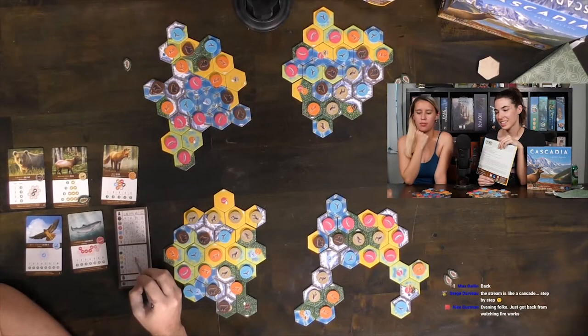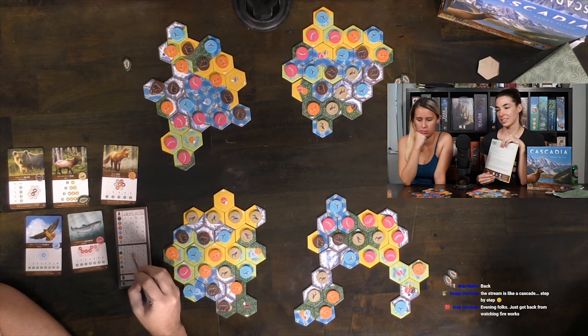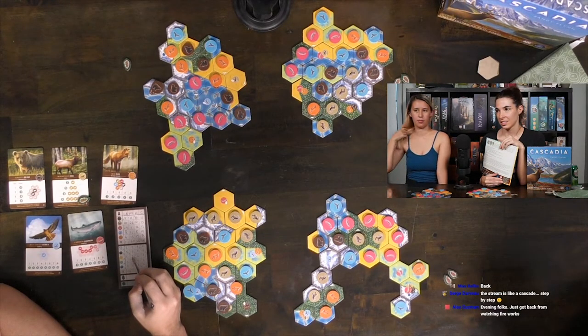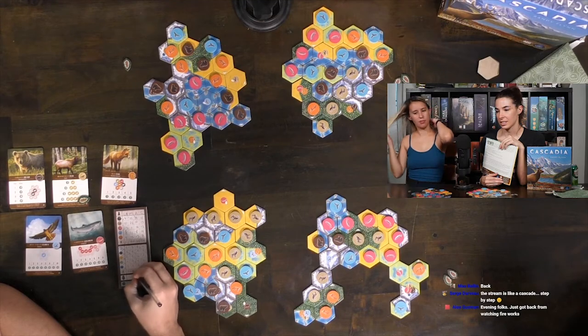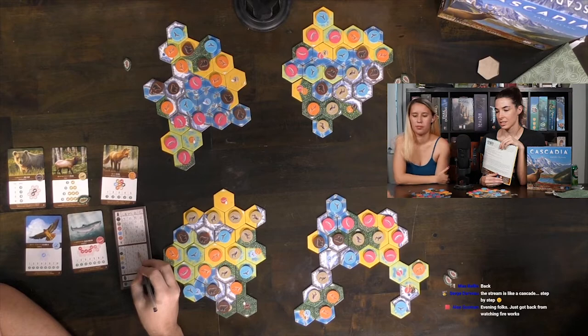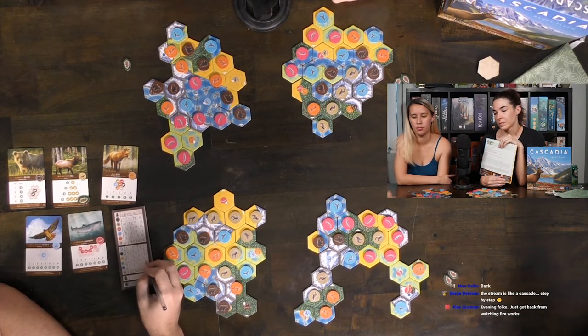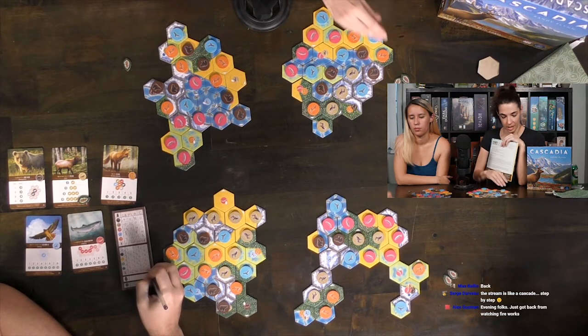13. 14, 15, 16, 17, 18, 19, 20, 22, 23, 24, 26, 27, 27 and 9. 36. 10, 19, 20, 4 and 7, 24 and 7. Is 31. And Callie is 10. 10 more is 20. 32. Okay, and then nature tokens.